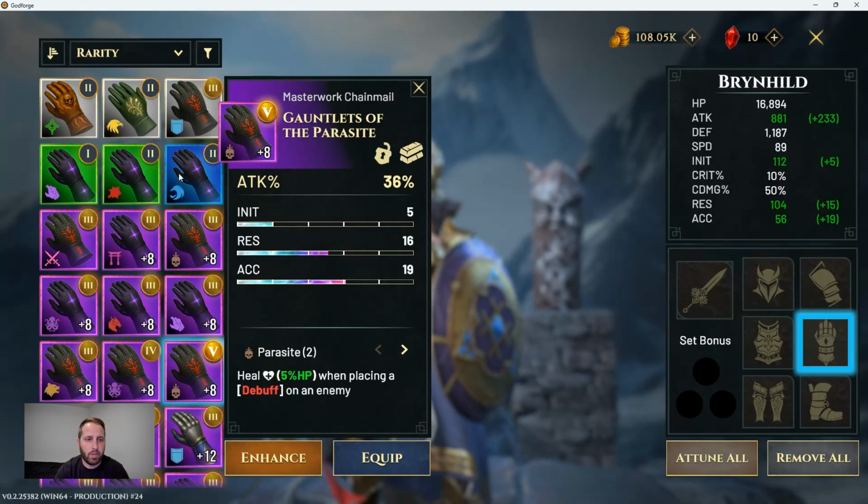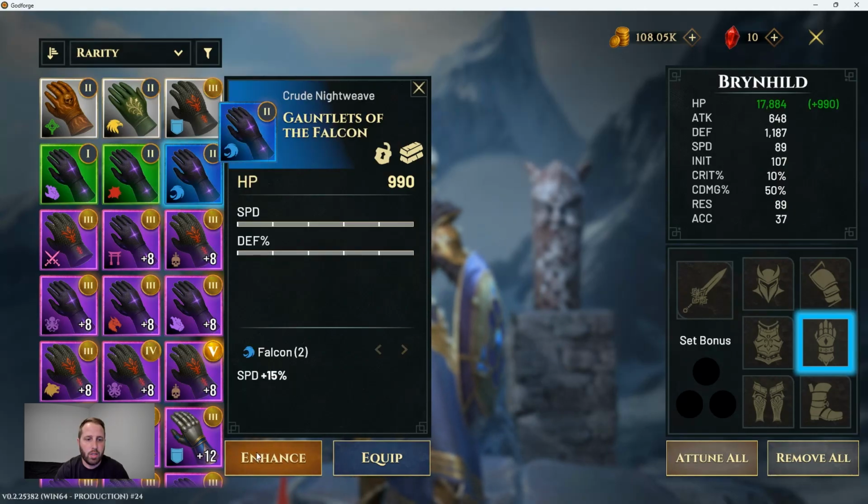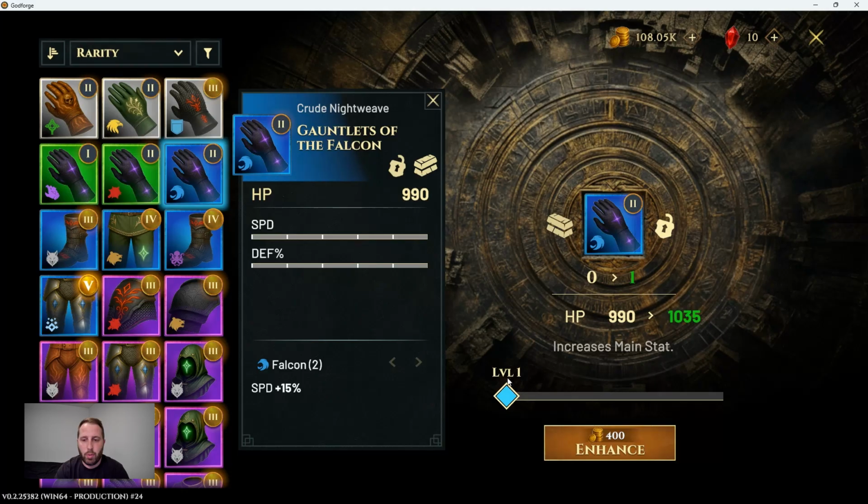So we'll pick a piece of gear that we haven't upgraded yet. We'll go to enhance. Now, when you enhance, it costs gold. That is the only currency as of right now for gear. And what you do is you'll use this slider to increase your main stat. And then at every 4 level increments, it will increase your substats until you get to 16. So 16 is the max.